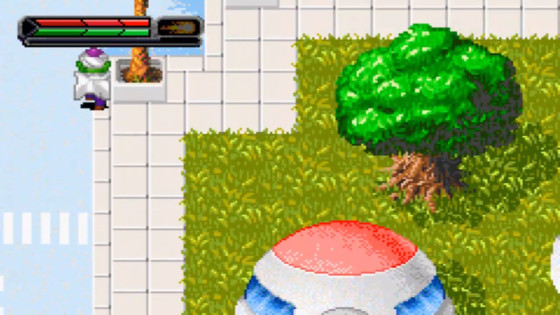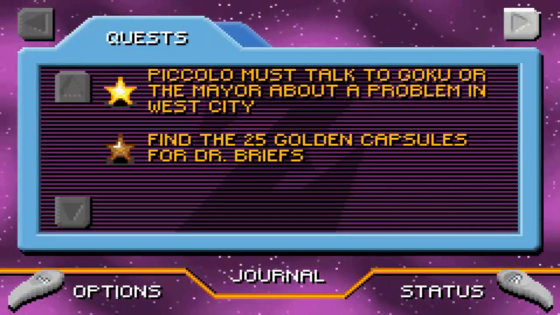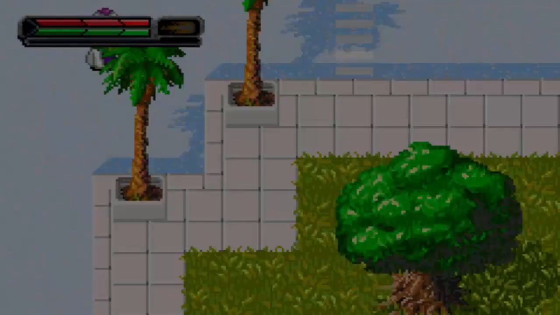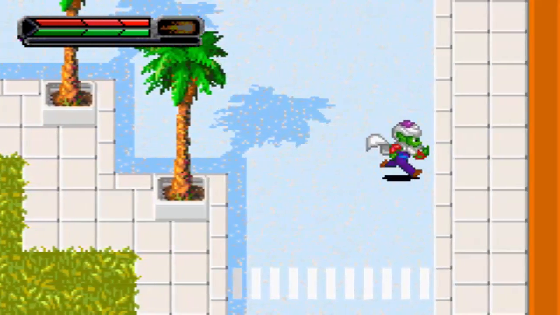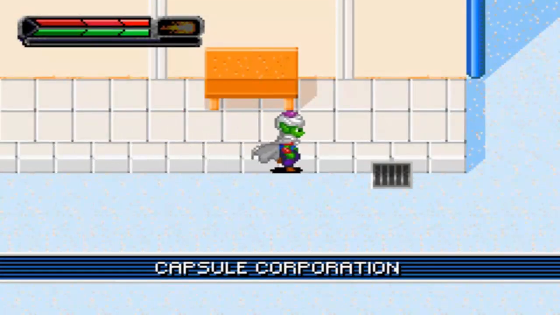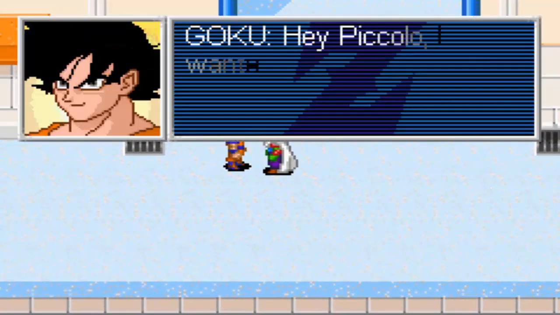Okay, so based on the journal, Piccolo must talk to Goku or the mayor of West City about a problem. Now, I could go talk to the mayor and just skip talking to Goku, but that kind of feels a bit stupid considering I've been locked outside his office for so long. Goku's been waiting. And I do get some pretty cool things out of the interaction with the mayor anyway, even if I talk to Goku first.